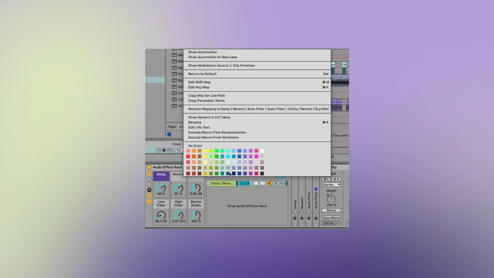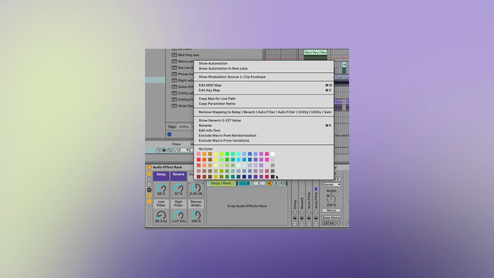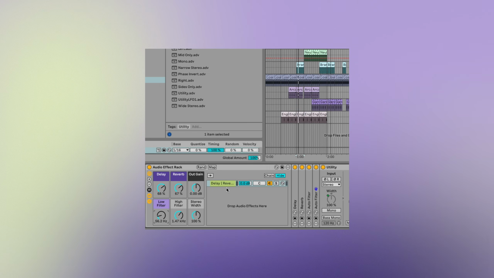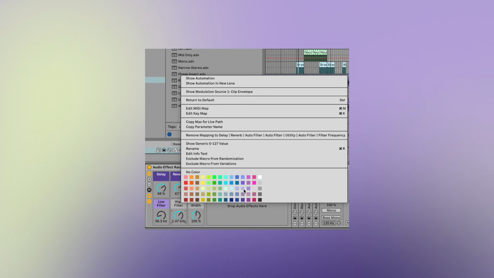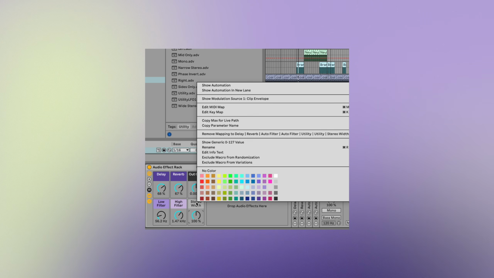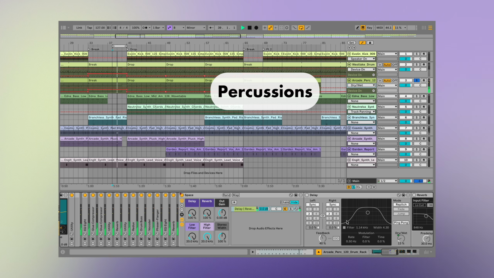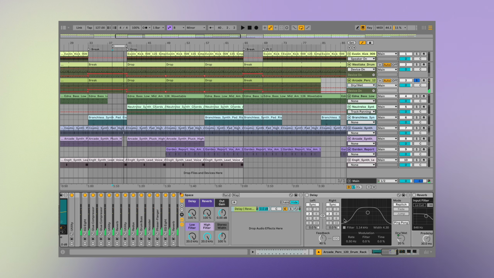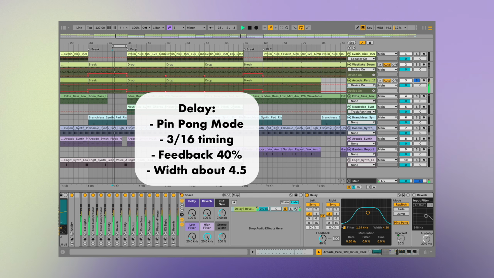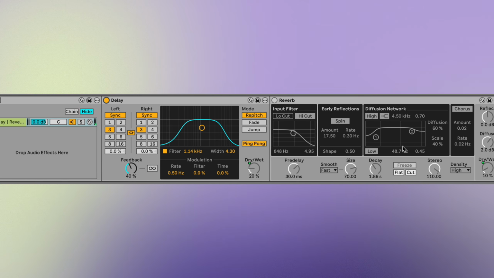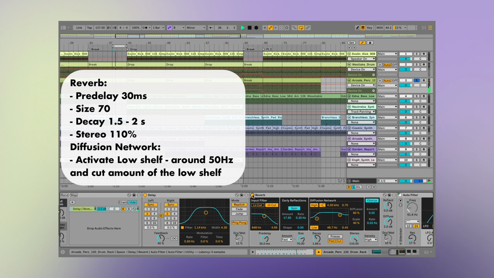At this point, you can customize the rack. Add colors, rename the rack, make it clean and easy to read. In this video, we won't go deep into effect settings, but this rack is designed for subtle changes in the break. I'll show you the difference and the key parameters I use. You can make the same, but experiment with settings. Automation of these parameters using envelope clips was covered in the previous video.